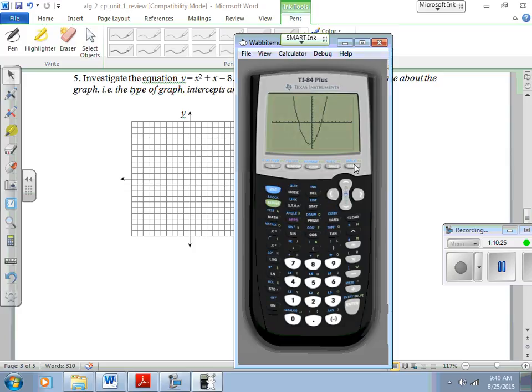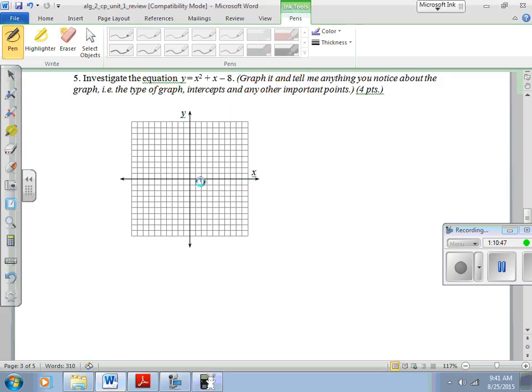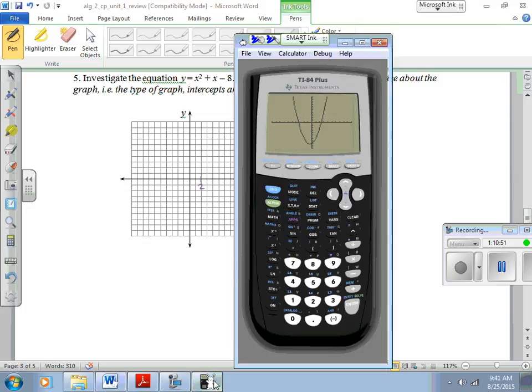There is our graph. Go ahead and sketch the graph on your paper, please. Please label your points on the calculator. These are all increments of 1, so all you've got to do is count. Somewhere in here after 2, it looks like the graph doesn't touch right at 2. It's between 2 and 3 that it's going to go through.